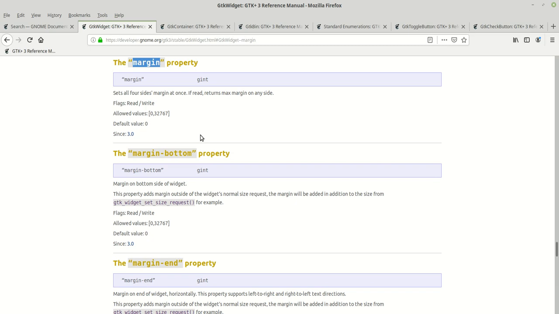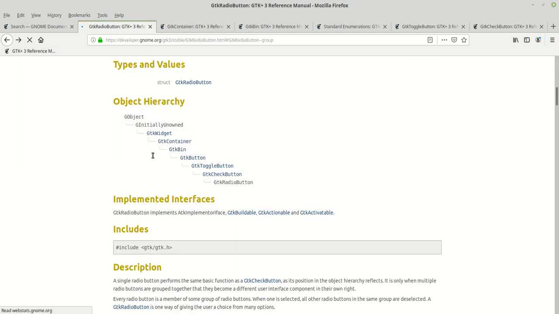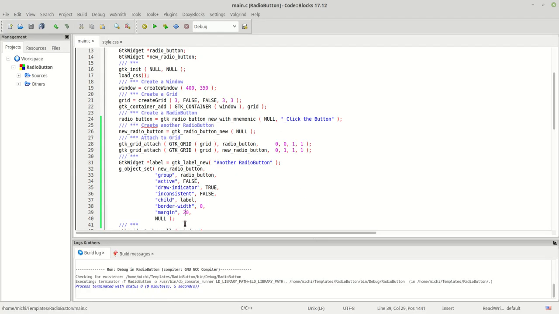So it's the same as with signals. When you need a property, then just follow the object hierarchy of the widget which you have, and then see which of those properties found here apply to your widget, so that you can set them with GTK objects.